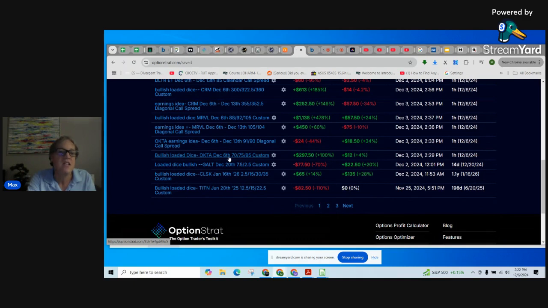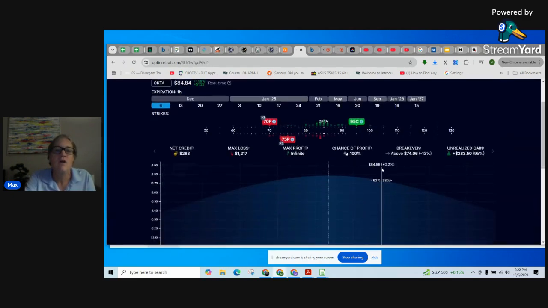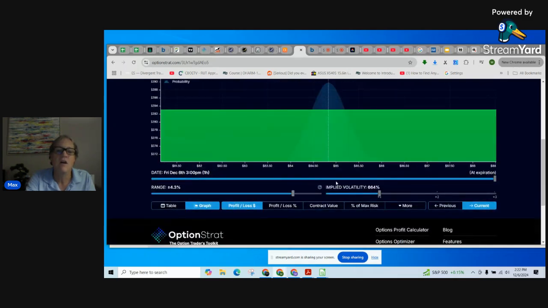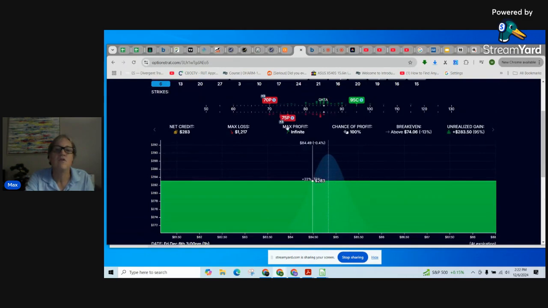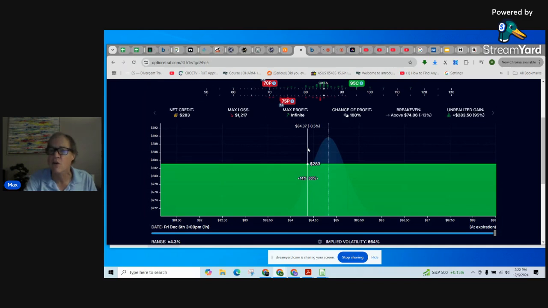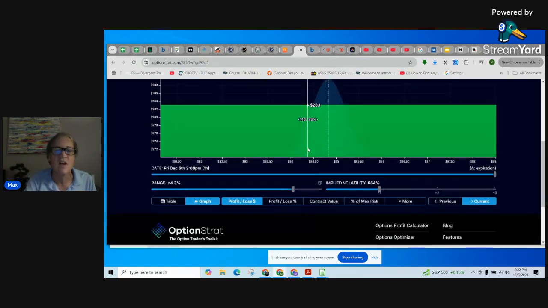You need to find smaller price stocks if you want to try to do the loaded dice trades. Here's an Okta. It's in the 70s or so. This was a $300 winner. 3-legged trade. Let's see what's going on here. So we were on this trade. You don't really aim for anything. You just want prices as high as possible, but you have a big wide flat spot in the middle that's like an iron condor. I love this trade because it trades like an iron condor, but it also trades kind of like stock.